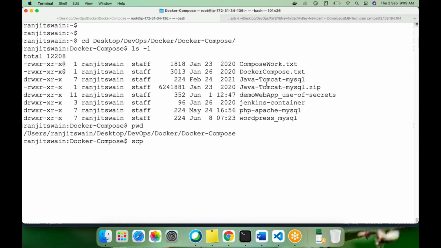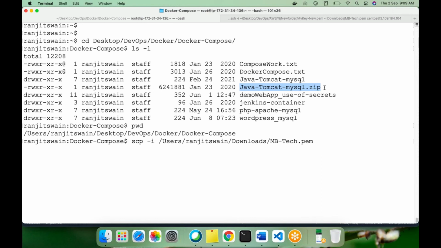So what I'm going to do is copy the entire thing to that server so that I don't have to rewrite everything, right? I'm just copying the entire folder from downloads. Or what I can do is zip the file itself.